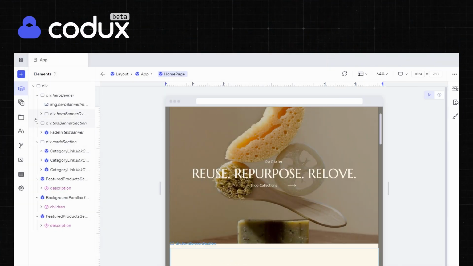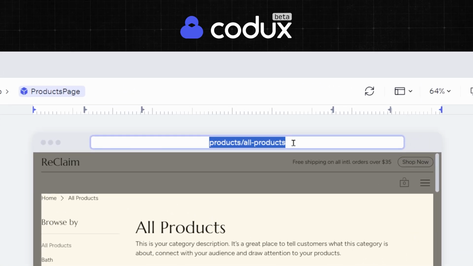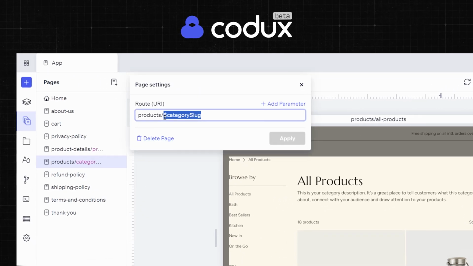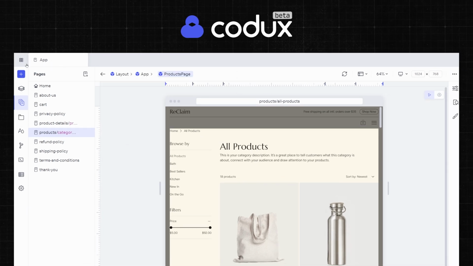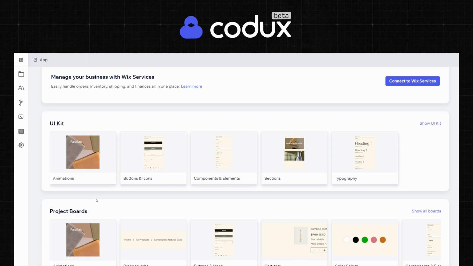This is now all connected to Codux, which means Codux can now support navigation as well as dynamic pages, additional URL bars, which let you see what page you're on, and passing parameters, which is essential if you're building a multi-page web app. And there's also a number of UI changes, including a UI panel that's added alongside boards.